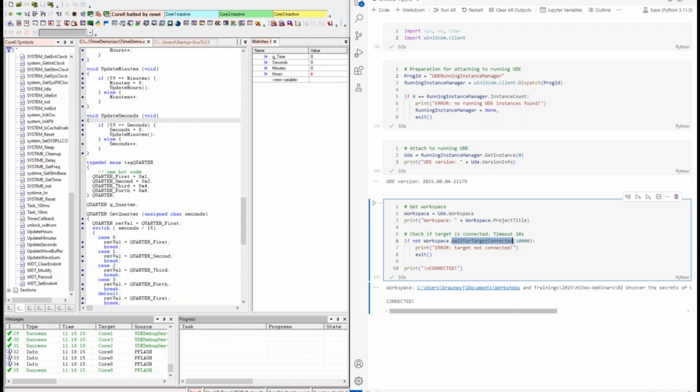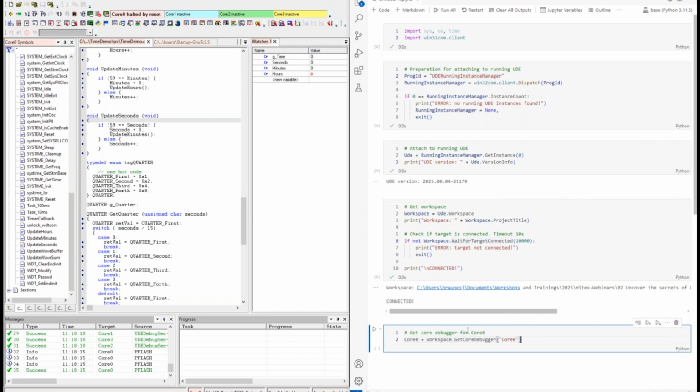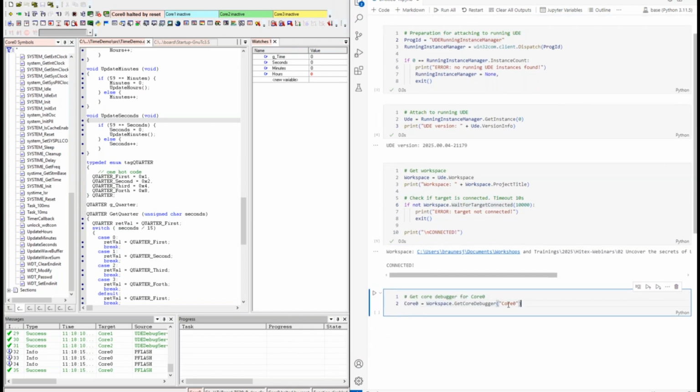Okay, now we can start our application. To start the application, we need access to the core debugger of the first core of our AURIX. For that, we ask the workspace for the core debugger of core 0.